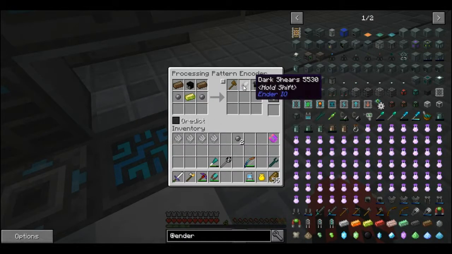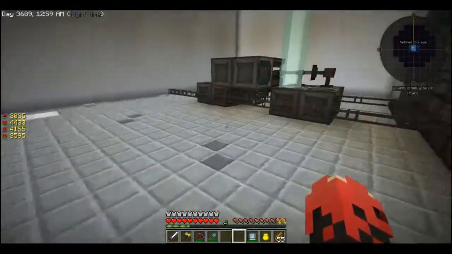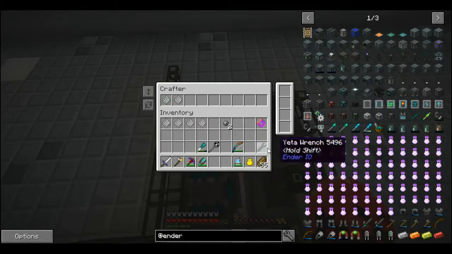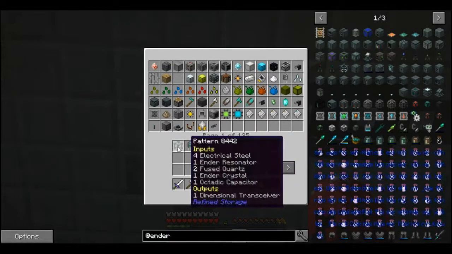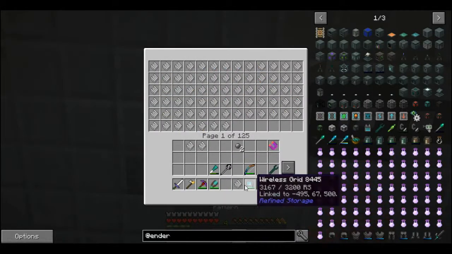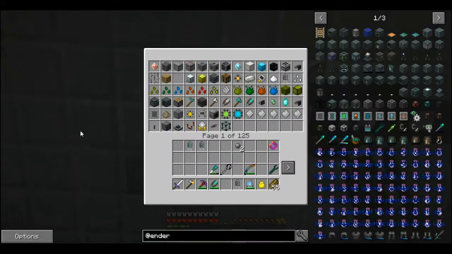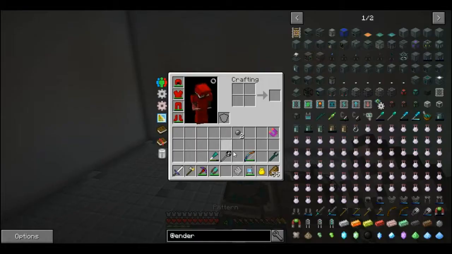So this is the right one. I need to get rid of that and that. Grab that. Alright. So this goes over here, and these go up here. I have the basic capacitor, so I do not need that one. What was it? It's like changed my screen to blue. Weird. All right. So delete that pattern.